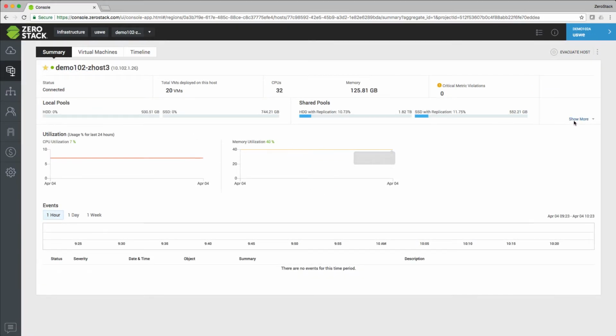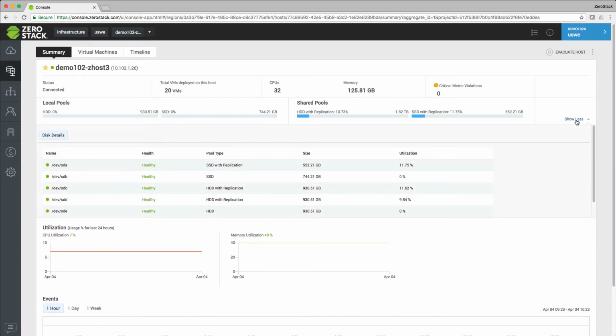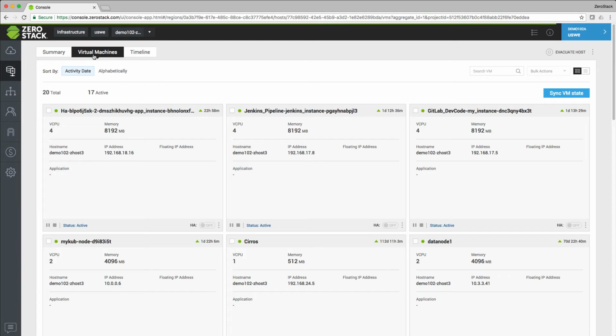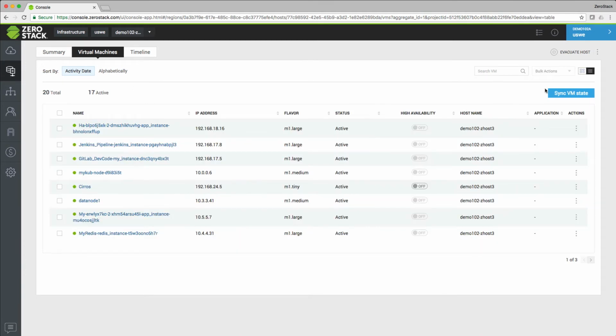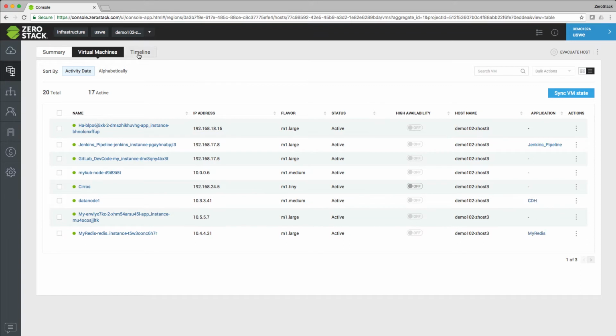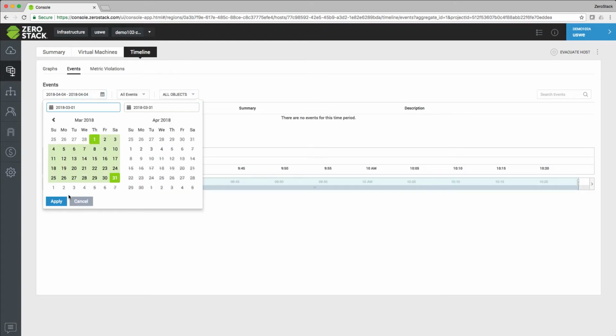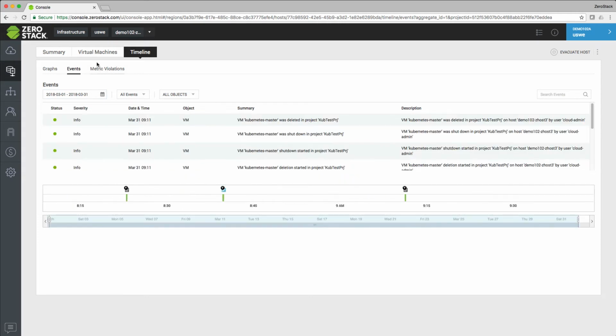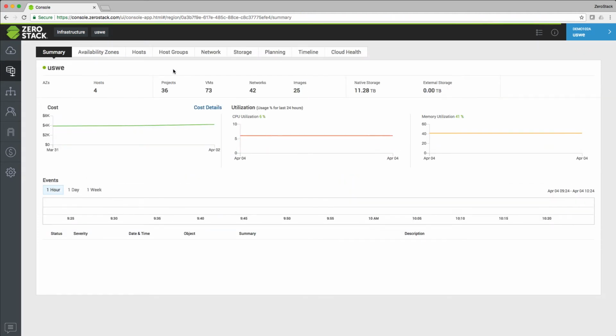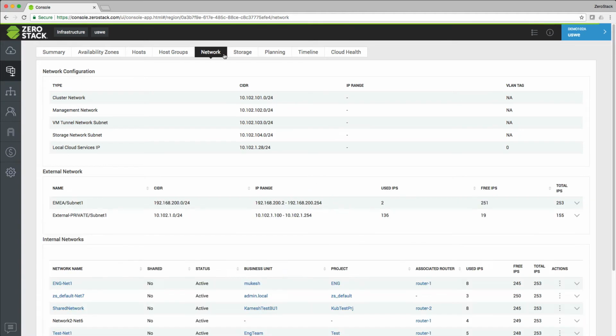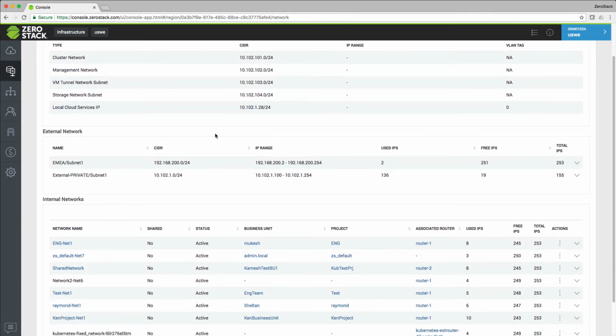You are provided the smart disk health stats, so admins can see potential issues early and respond before they become bigger problems. You can also get a list of all VMs running on a particular host and manage them directly as needed. The timeline shows historical utilization records, host-level events, and defined metric violations that have occurred within a given period. The Infrastructure Network tab shows a list of cluster-wide subnets, including external networks used to assign floating IPs to individual VMs and application workflows for public access.